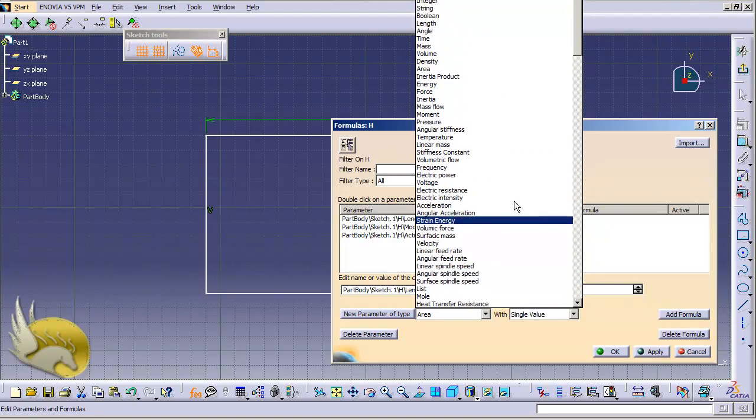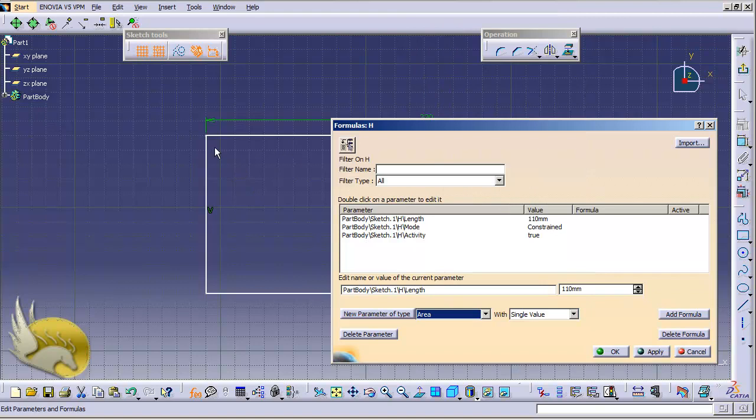The type of parameter that I need here can be real, because I may have fractions, or it can be area, because this is a specific parameter type that is used for calculation of the area of this rectangle, for example. Okay, I changed the name. You can see that there is a dialog box in front of this that tells me that this is 110 millimeter. This is because whenever I select a formula, these types are here, and one of them is selected by default.